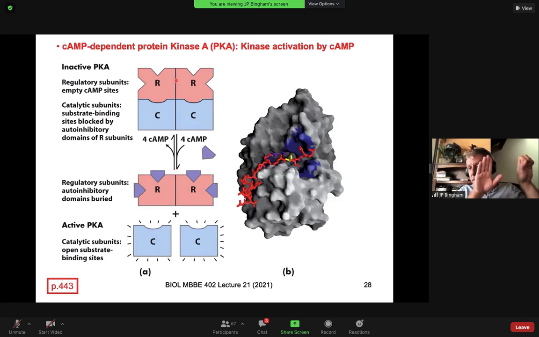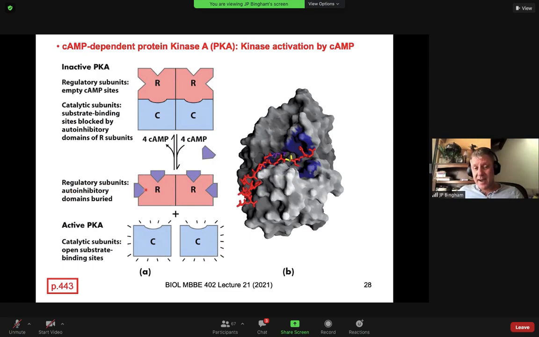But if we remove the cyclic AMP from the regulatory component, because of the high affinity between the 2 protein structures, it's going to bind back to the protein kinase A, prohibiting its biological activity. So again, it's an illustration of protein conformational changes that occur through regulatory constituents, basically opening and closing catalytic sites. Here we have the regulatory subunits with a process we call auto-inhibition.